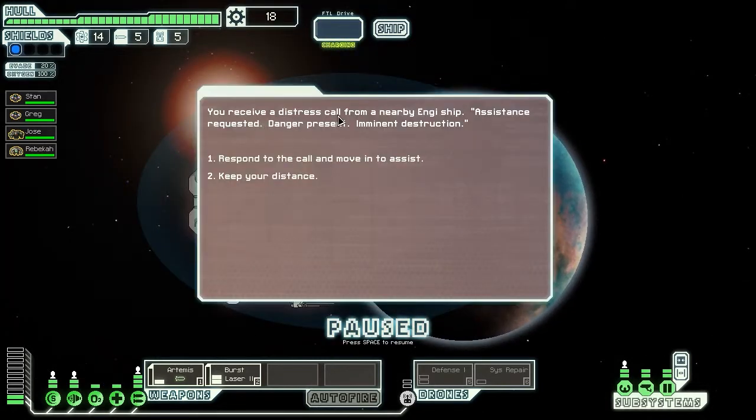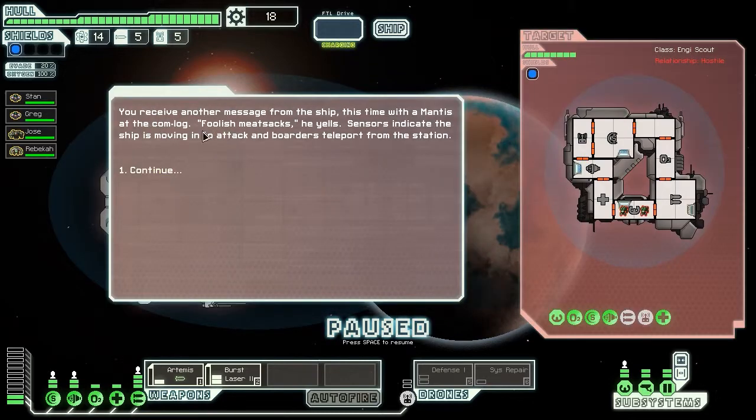You receive a distress call from a nearby Engi ship. Assistance requested. Danger present. Imminent destruction. Respond to the call and move in to assist. You receive another message from this ship, this time with a Mantis at the comm log. Foolish meat sacks, he yells. The sensors indicate the ship is moving into attack and boarders teleport from the station.